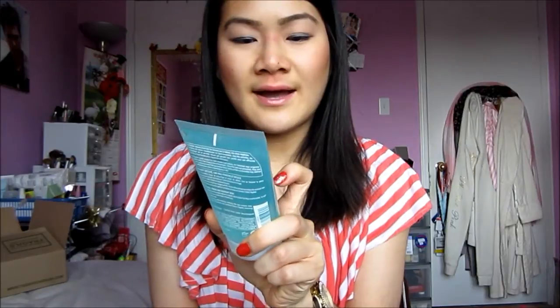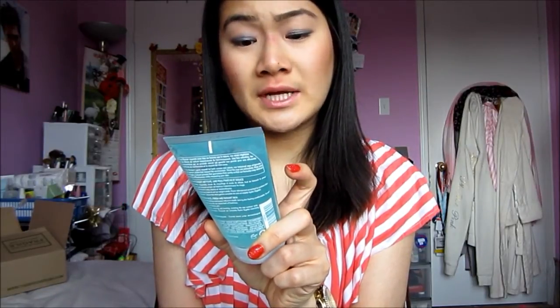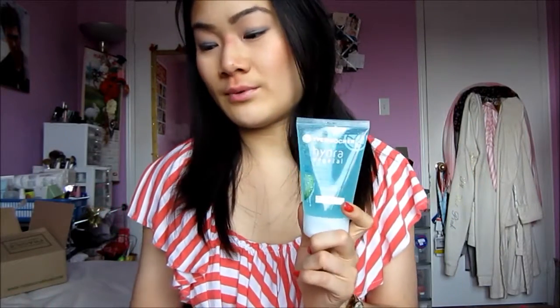And the next one is the Refreshing Gel Cleanser. It's the Yves Rocher Hydra Vital Moisture Capture Botanical Sap, and it's soap free for normal to combination skin. I thought they'd give me the normal to dry skin one, but they only have a gel version of it. They don't have a regular one for normal to dry skin. So I'm just going to try this out during the summer whenever my skin gets really oily. My skin would be considered combination at that point, because I'd be sweating all over the place.